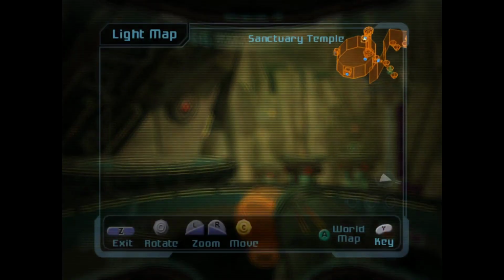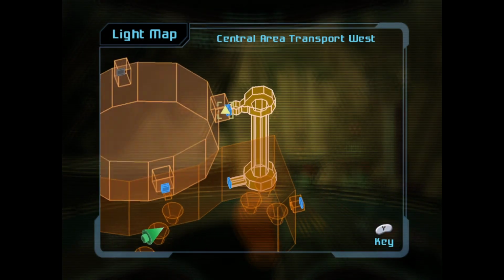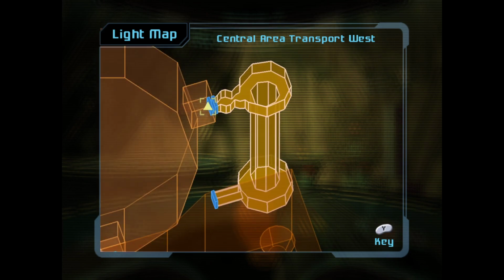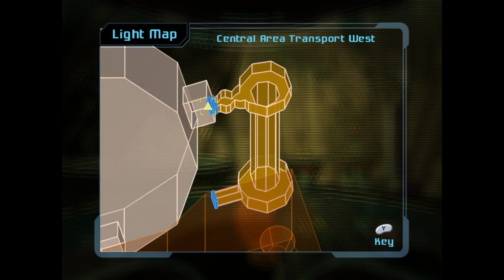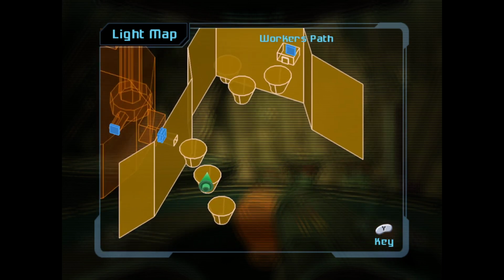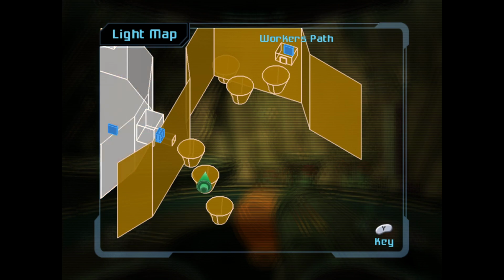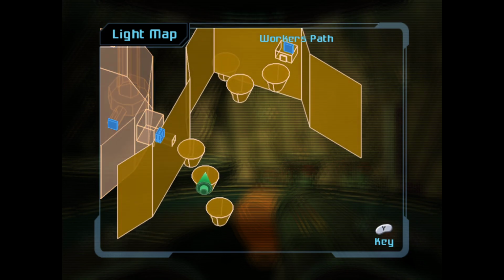But like I said, as I get launched in that direction, I'm going to get close enough to the door to Central Area Transport West that the game will load that room and unload Workers Path at the exact same time. And it'll all happen right before I hit the collision after being launched by the cannon. As soon as the room I'm in unloads, in other words, Workers Path unloads, everything will disappear. As soon as that happens, I'm going to unmorph.